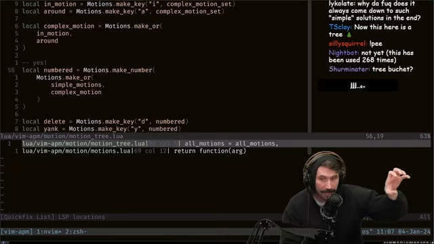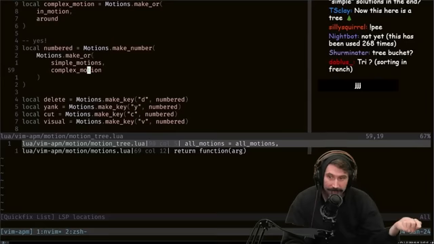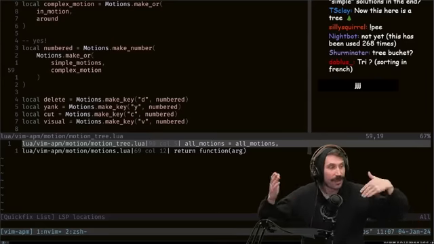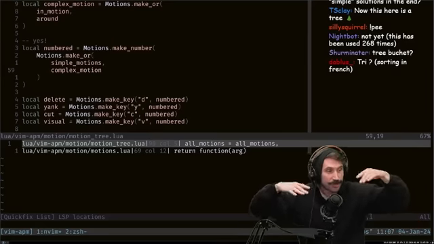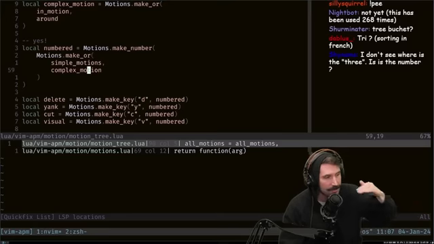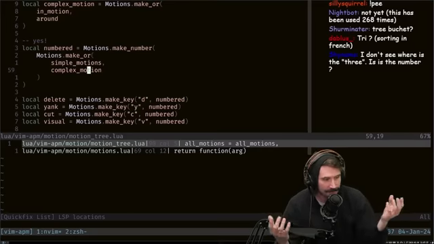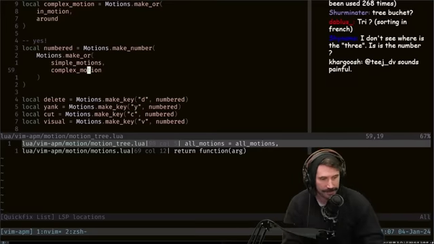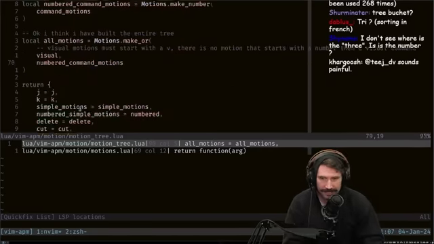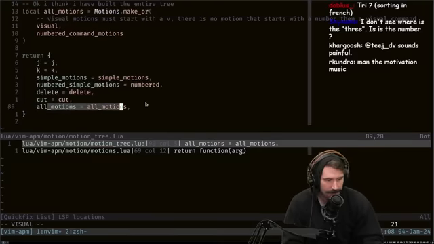A numbered complex motion is any amount of numbers with an OR of simple and complex. See, do you see how I have to go through? I'm building the tree backwards. Imagine building a B tree. I'm literally building the tree backwards, starting from the leaf nodes, all the simplest stuff, and just building the step backwards as I go through it. And then at the end, that's all there is. And there we go. All motions.